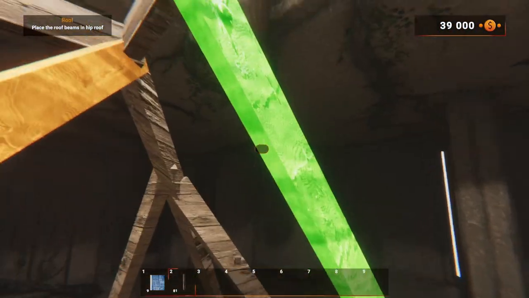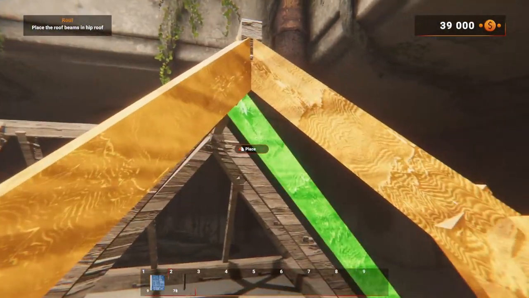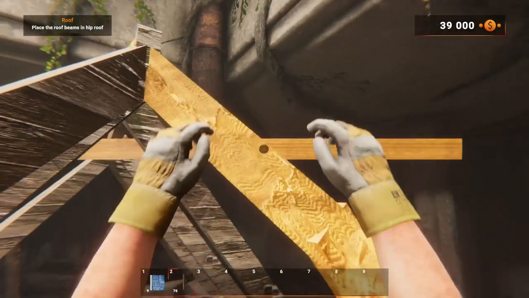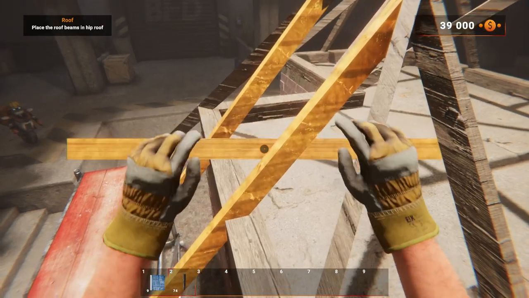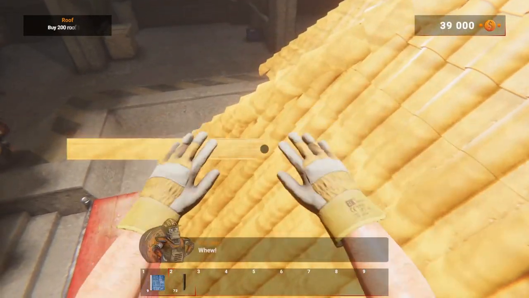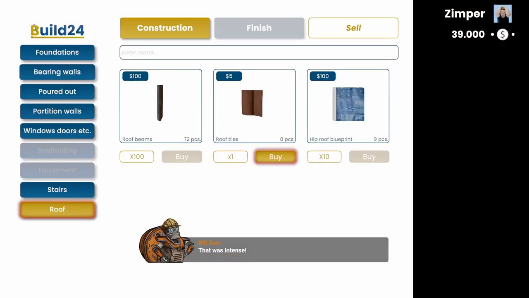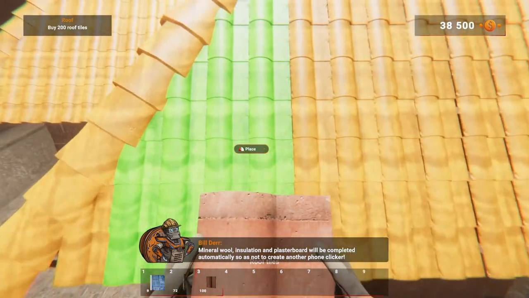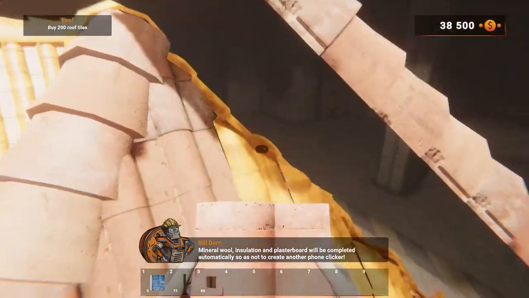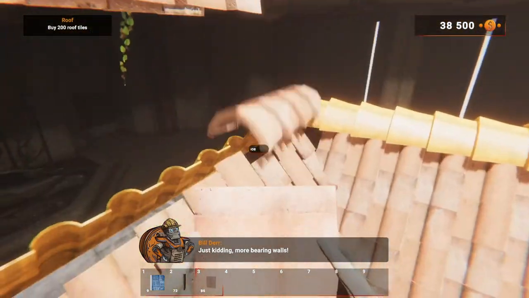Yeah, but I don't like the roof. But I think because I confirmed, I can't change it anymore. Mineral wool, insulation, and plasterboard will be completed automatically so as not to create another click-fest. We highly respect your time. Just kidding!